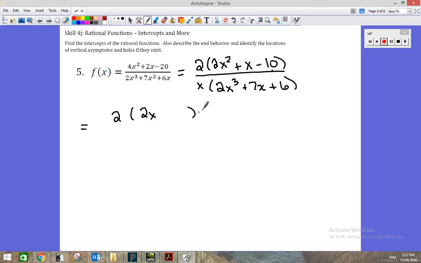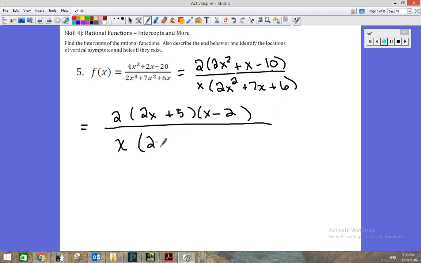So 2x, x, the negative 10, but here, so I need a positive 5 and a minus 4. There we go. And this guy, now if I factor an x, that'll be x squared. 2x squared, 7x plus 6, yeah. This factors to 2x times x, get me 2x squared. The 6 is either 2 and 3 and 6 and 1, and we said that 7 is 4 plus 3, so that's 4 and that's 3.